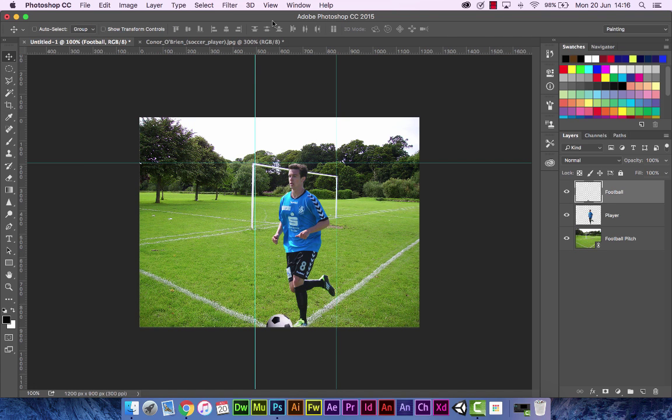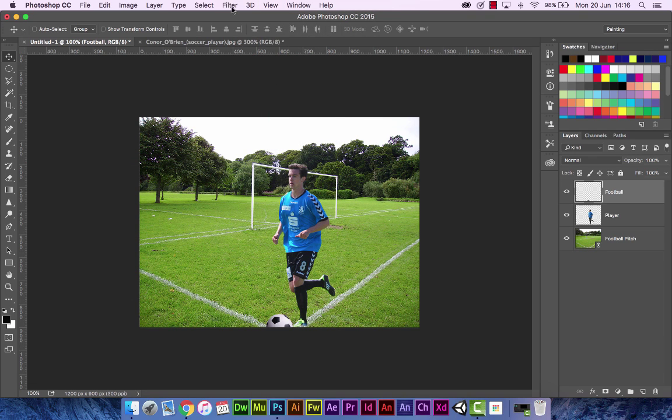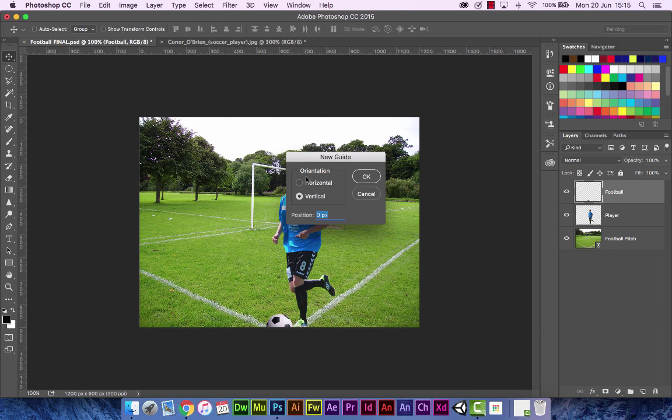So if I wanted, let's see, I go to View, and what I'm going to do is clear the guidelines. Say for example, I wanted the guidelines to be 600 vertical and 400 horizontal. You go to View, New Guide. Right, there's my vertical, and I wanted it 600.